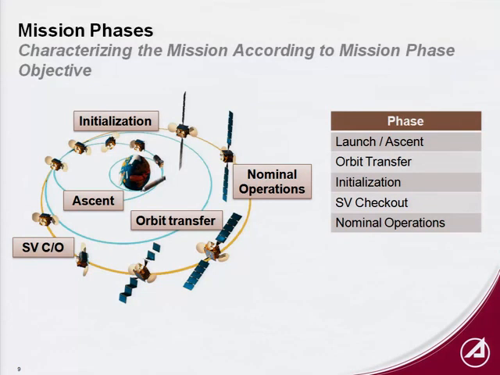So when I talk about a mission and the phases of a mission, this is what I'm talking about. We start really from T0, or just slightly ahead of T0 if we're loading up flight software patches and databases, things like that. We go through ascent. We sometimes do orbit transfers. A lot of times we have an initialization phase. We do some checkout, and then whatever the nominal ops are. That's a notional way of organizing a mission. Some missions are going to be variants of that, but that's the kind of timeline and set of phases that is the basis for the kind of Like You Fly test we're talking about.